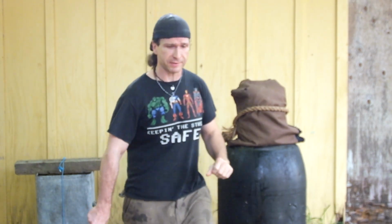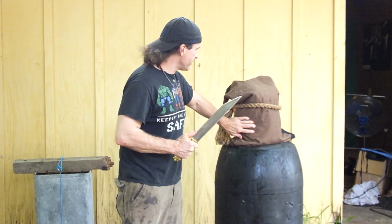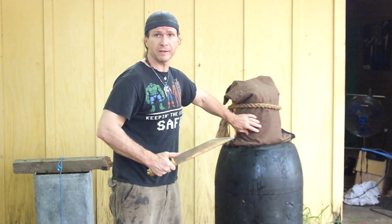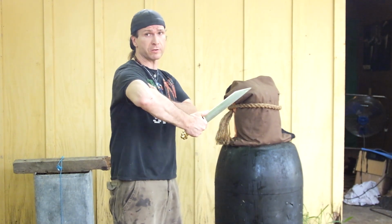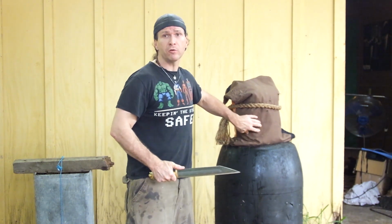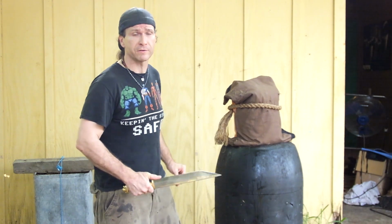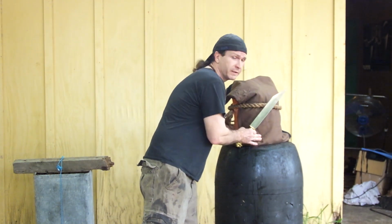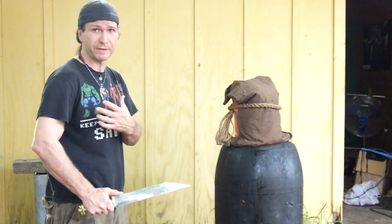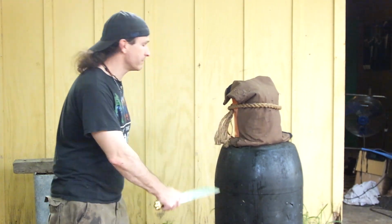Come back with that Seax and see what it does. Let's go ahead and see what happens with the Seax. It has a lot more cutting ability. We've only got 12 layers, which is something more reasonable a lot of times for this type of material, or at least under the arms, or in the armpits, or what have you. Maybe worn under mail. This is the type of padding that was normally worn under mail. They didn't wear 30 layers under mail. I guess unless they were in tourney tilting or something like that, they were using mail and double mail and stuff. I've heard when they very first started lances and stuff, maybe couched lances, they were still using mail.